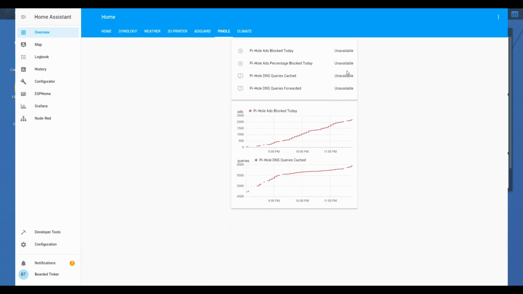As you can see, still the entities are unavailable, and that's normal. It takes 5 minutes for data from pi-hole to arrive in Home Assistant. Let's wait 5 minutes. And after approximately 5 minutes, data has started coming in Home Assistant.